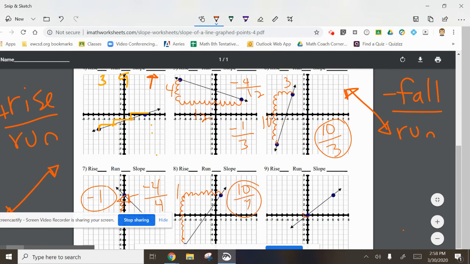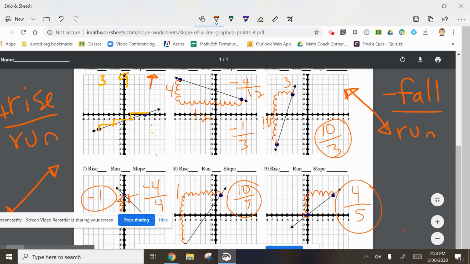And this last one. Up 1, 2, 3, 4. 1, 2, 3, 4, 5. 4 over 5. Okay, that's basically the lesson today, that you can just identify slope, and knowing that positive slopes are rise over run, negative slopes are fall over run. This is going to help us where we're trying to get to eventually towards the end of the week.